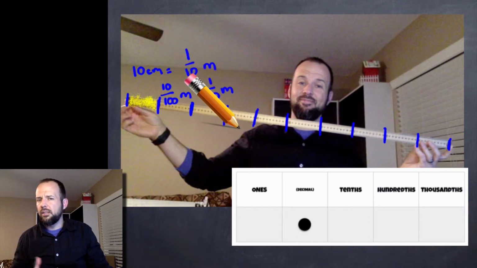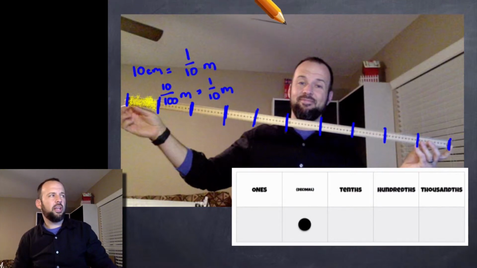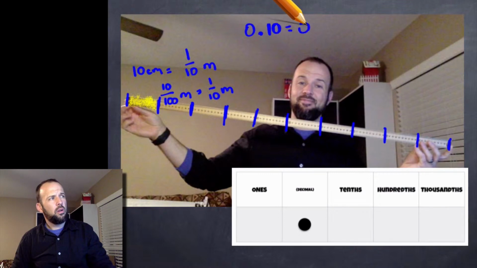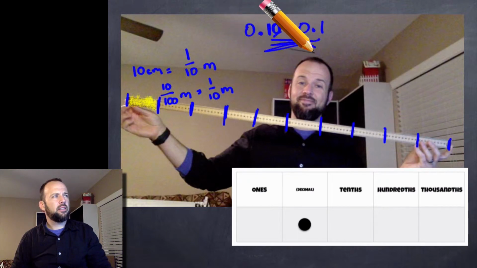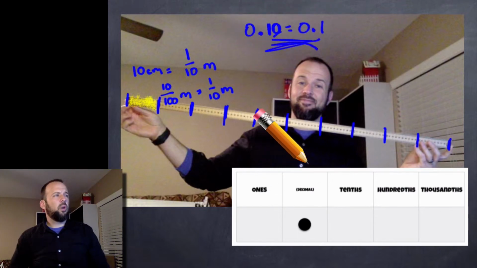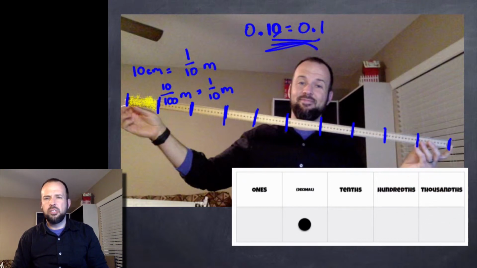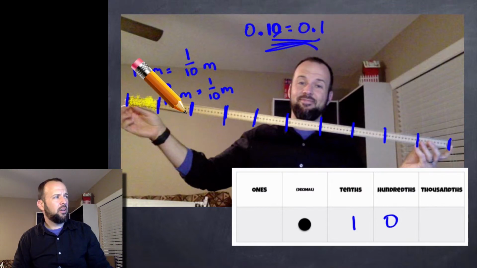Okay? Why does this matter? Well, let's think of the decimal side of things now. If I write 10 hundredths or 1/10, they're the same thing, the same value, okay? Which is why when I said earlier we could keep adding zeros here and it doesn't change the value. This is because it doesn't. We could read this as 10 hundredths, okay? 10 hundredths because it ends in the hundredths place, or I could read it as 1/10. It's the same value.